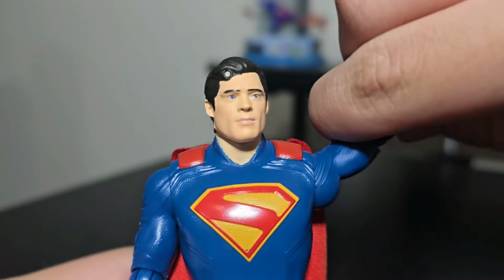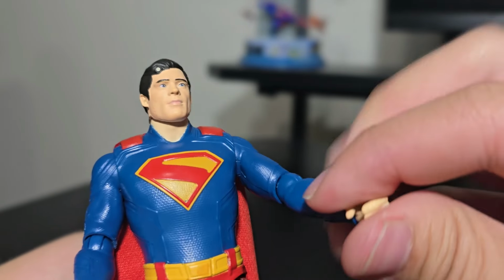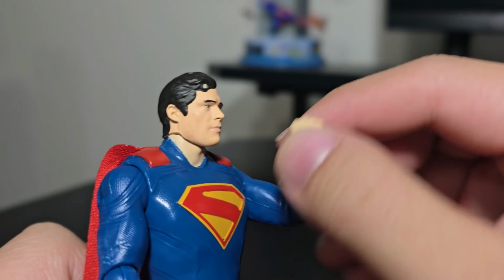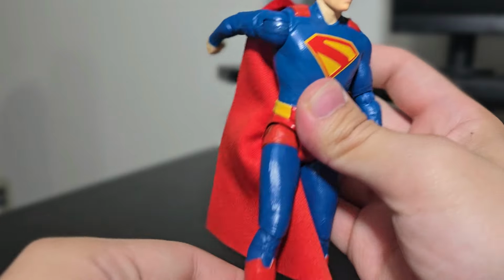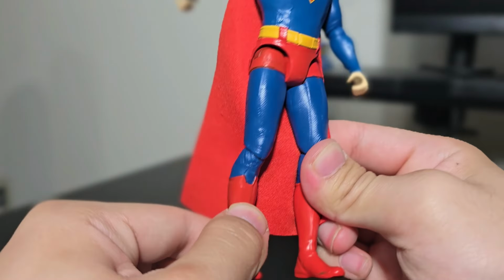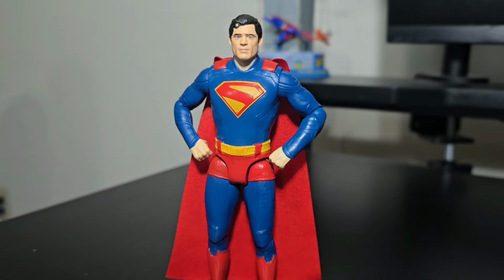His arms are on a hinge so they can reach over 90 degrees and also rotate 360 degrees around his body. Of course, a single jointed elbow and also a swivel. His legs can kick out to a full split and also go forward and back, and of course, single jointed knees and swivel. And that's everything. But you can still put him in the iconic Superman pose, and that's enough for me.